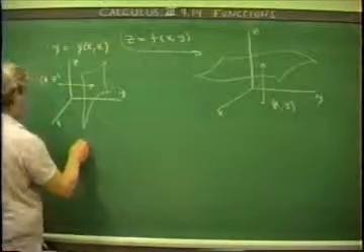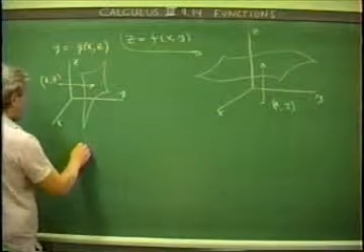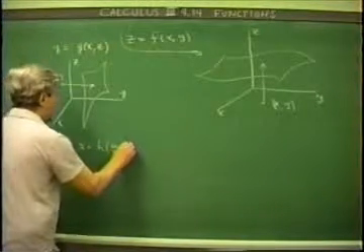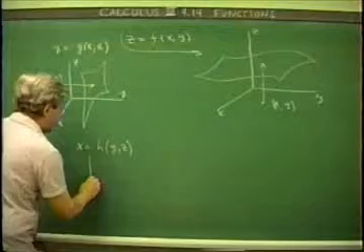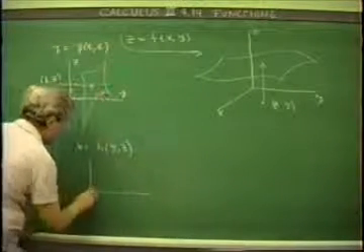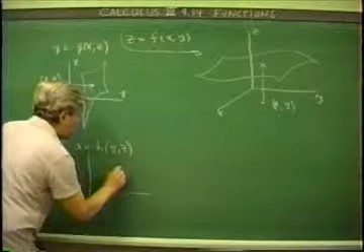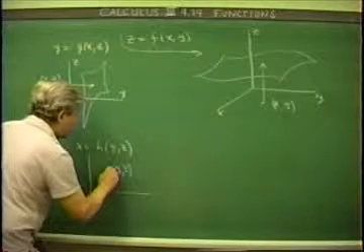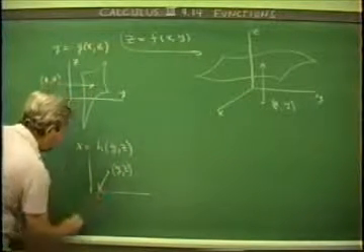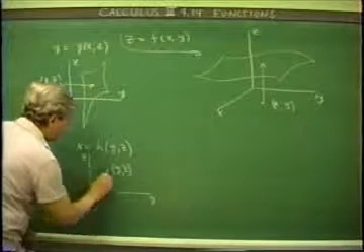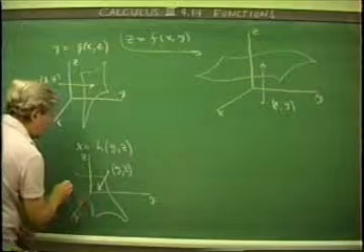And of course, the third possibility is that x is a function of y and z, in which case, for each particular pair yz, there would be a unique x. And so if this is x, y, and z, the graph would lie somewhere out here.